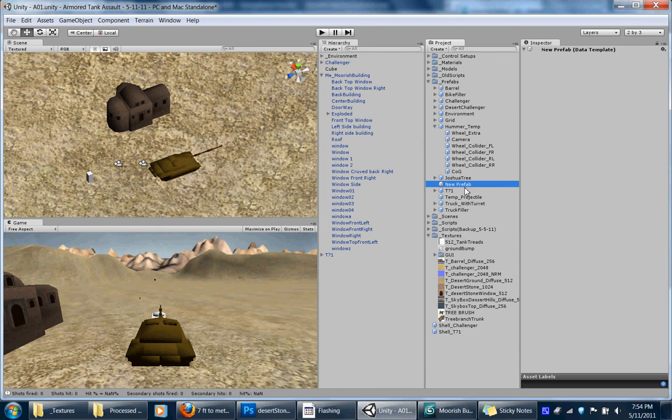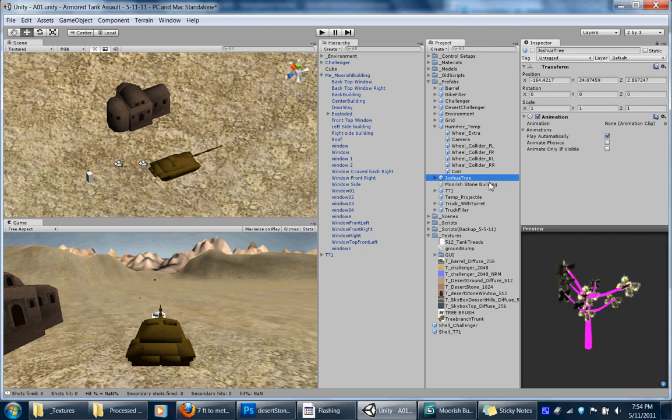And then we'll call this the Moorish stone building. You click it once to select it, and then again to change the name, no double click. Moorish stone building. Boom. And once again, the naming can be kind of confusing. You have to press enter afterwards to save the text.